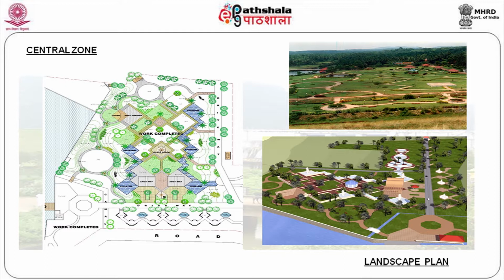This is what it will look like when it is completed. It's almost completed now, you can go and see. It is there like that only. The dam water flowing. On the other side, we have also created a check dam at the bottom, on the road side, where water is getting stored up in the river, so that you can have boating activity in the river area.